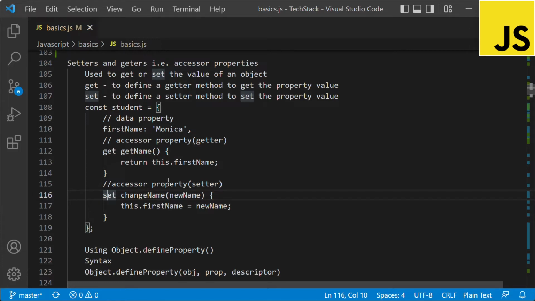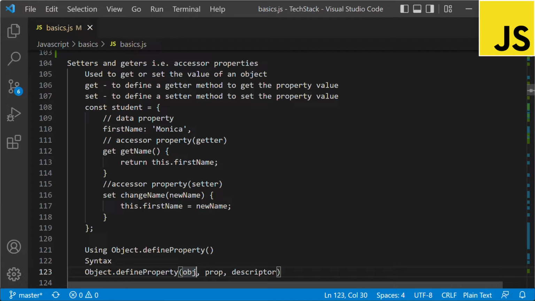Then the second way to define accessor properties on an object is the defineProperty method of Object. This is a static method of Object, and the syntax for this defineProperty method is that it takes three arguments.